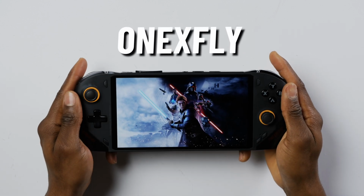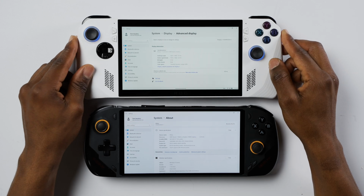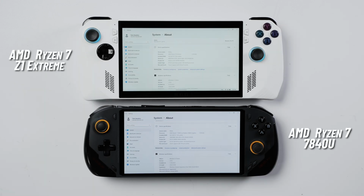This is the new OneXFly from OneXPlayer, and I think this might be the closest alternative to the ROG Ally that one can get right now. It runs off AMD's Ryzen 7 7840U processor, which is pretty much an equivalent to the Z1 Extreme inside the top tier model of the Ally.